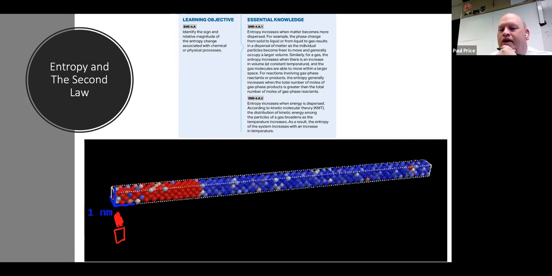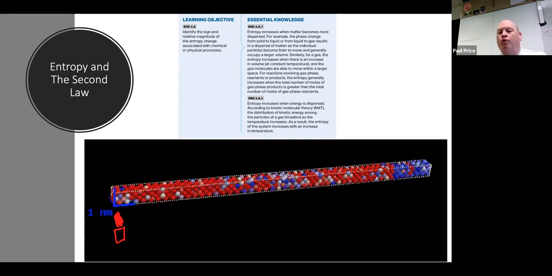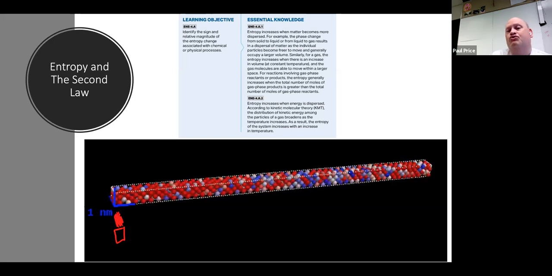So what we notice is as the bar heats, the energy expands. And what we're seeing happen is that the copper atoms are colliding with one another randomly. We're basically transmitting the original energy input, which is on the left-hand side of the bar, across the whole bar, to eventually the point where the whole bar is going to be jiggling faster, where pretty much all that energy that was concentrated on the left-hand side has been dispersed throughout the entire bar itself. And that's what we mean by entropy. Entropy is measuring the ability to disperse energy throughout a system.